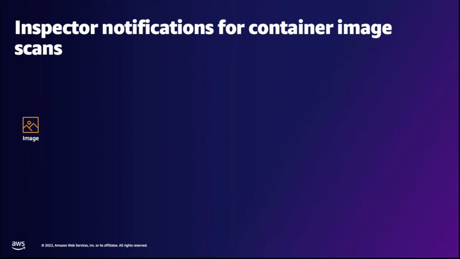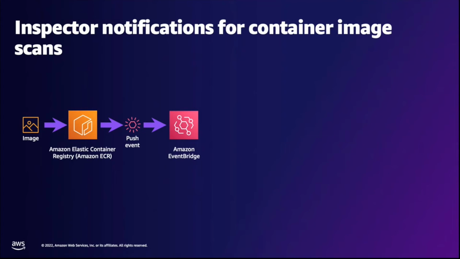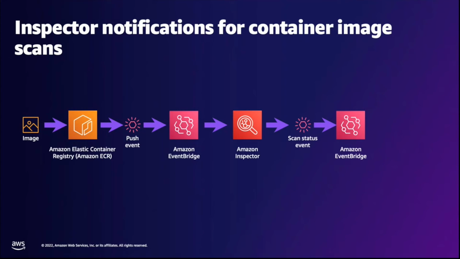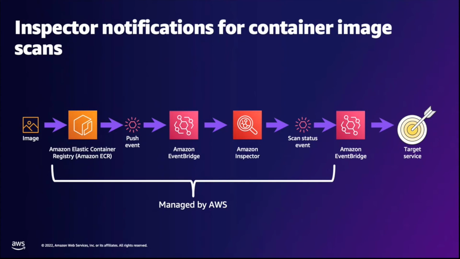Again, as I just mentioned in the previous slides, you may automate this and provide notifications for images scanned. So you may push events to Amazon EventBridge, then integrate with Amazon Inspector. You can start the scan and then provide information. So all of these steps may be automated, and everything is managed by AWS. So you don't need to create a specific instrumentation to achieve this.